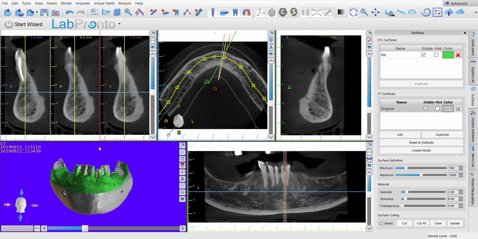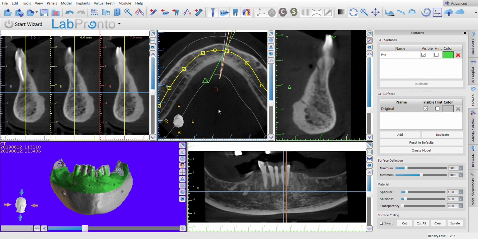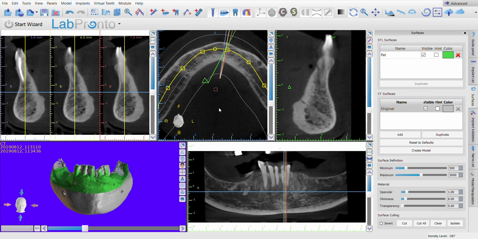So here is the mandible that we worked on before. Again, I went through how to read the CBCT, what to look for. It's generally universal amongst all CBCTs and the planners that you may have. Today, with this particular case, I want to just mark the nerve, and that's what we're going to do in this video, and then we go on to making other videos on the same case so you could have a quick video. So now, without any further ado, we're going to go ahead and plan our nerve.